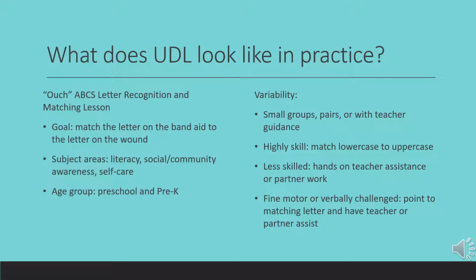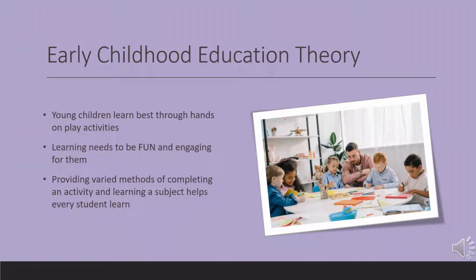As students will have a variety of both physical and mental abilities, this activity can be done in small groups, pairs, or with teacher guidance. Those who need help recognizing letters can be assisted by the teacher. Those who need more challenge can match lowercase letters to the uppercase letters. Those with fine motor challenges can point out the matching letters and have a partner or teacher assist with the Band-Aid application.